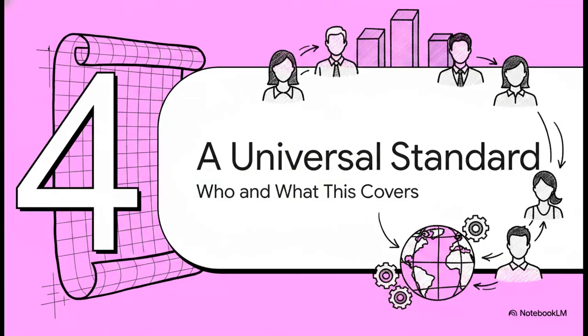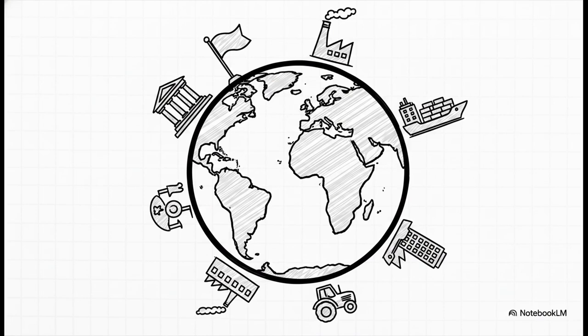Okay, now that we've got the three pillars down, let's be crystal clear about who this blueprint is actually for, because the scope is one of the most powerful things about these principles. And the answer is incredibly simple and sweeping. These principles apply to everyone, every single country, and every single business, period. There are no get-out-of-jail-free cards based on your size, your industry, or where you're located. So yeah, it doesn't matter if you're a gigantic multinational corporation building skyscrapers or a small family-owned workshop down the street. The fundamental responsibility is exactly the same.